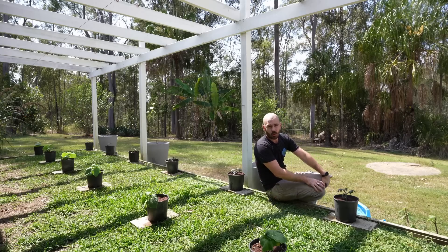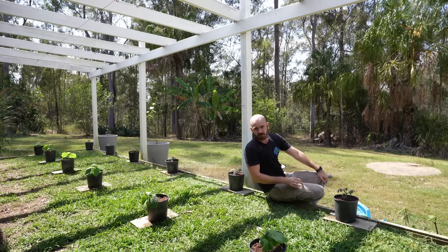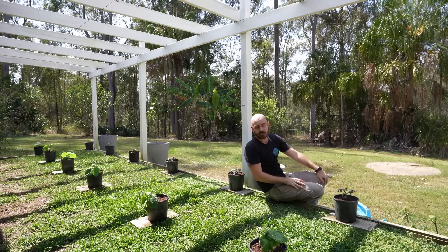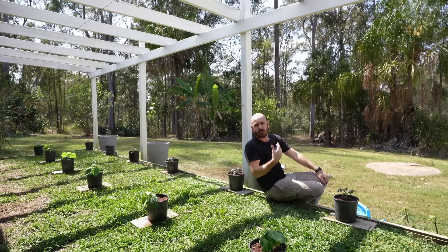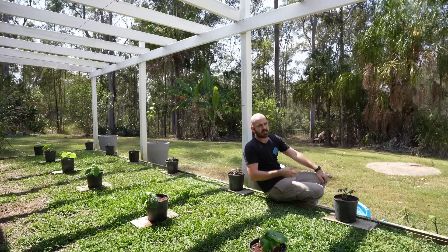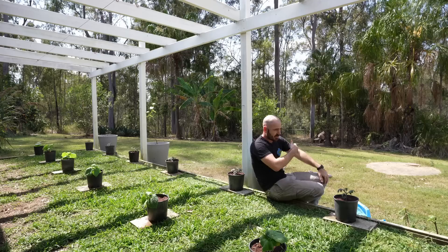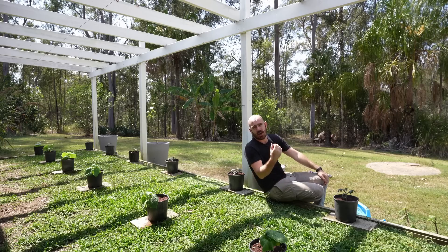Are these pots too small? Almost certainly yes, but probably not for the reasons you think. These plants will absolutely thrive if you can keep nutrient and water up to their roots. However, once they get to full size in the middle of summer with the blazing Queensland sun, these are going to dry up faster than you can water them. You could go with a larger pot size like the Pinot Noir vines behind me, or you can set up a gravity-fed irrigation system that waters a couple of times a day with an automated timer. It doesn't need to be an expensive timer — rather than spend a ton of money on grow media, I'd prefer to automate the watering cycle so I don't have to manually feed them.